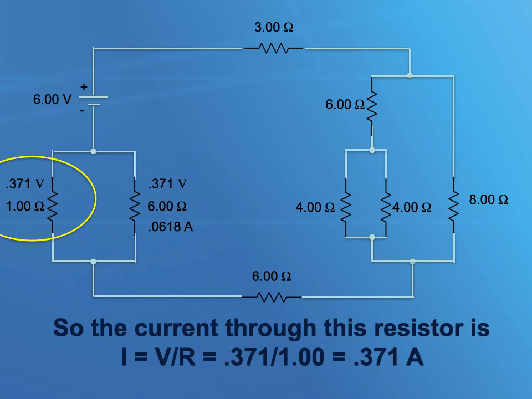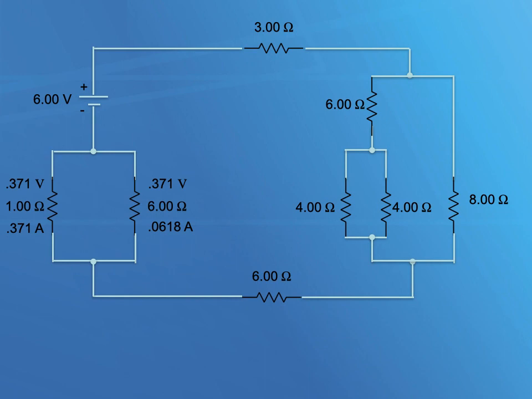You'll notice that the amperage on the left one is much higher than the right one. That's because the resistance is higher on the right side. So fewer electrons go to the right side because it's harder for them to get through. Some will go that way, but a lot more go through the left one. Okay? So now we have those two amperages marked. And again, left one has a high current because it's low resistance. Right one has low current because it has higher resistance. They both have the same voltage.